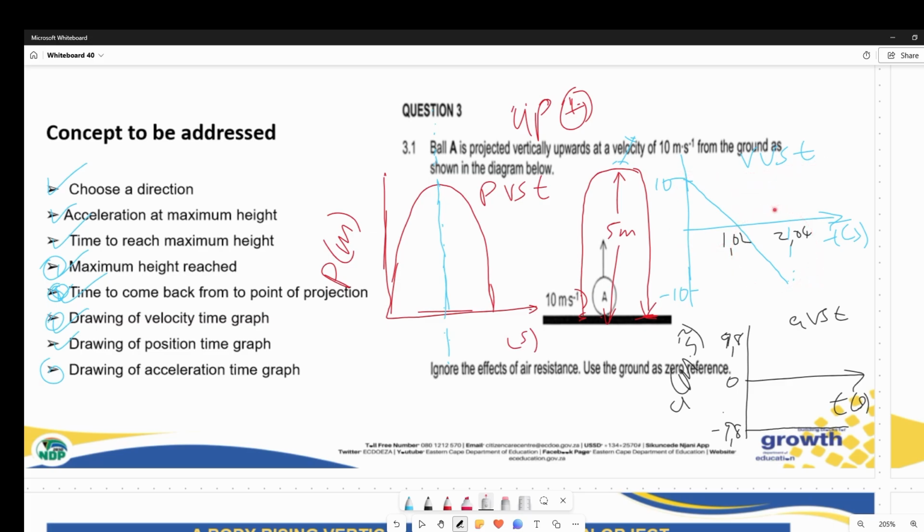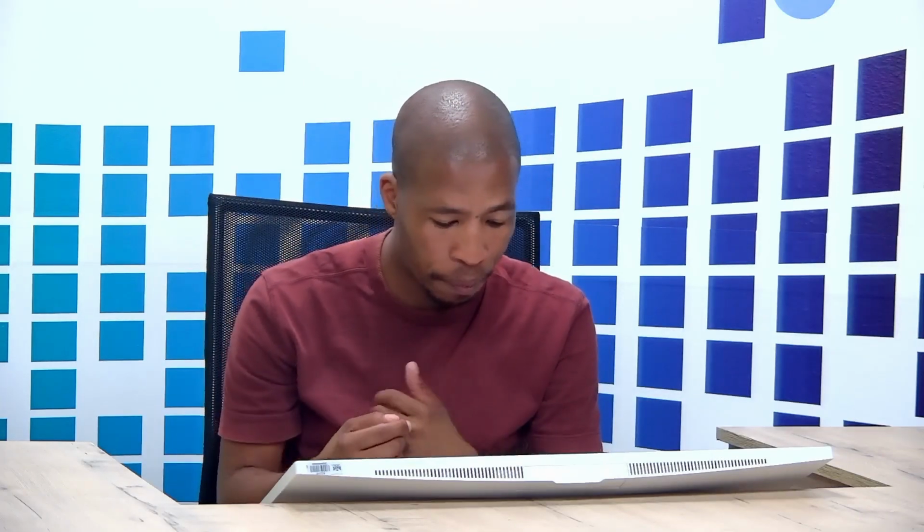So now from here, this one is for an object that goes from the ground, then returns to that point of projection, okay? So if an object is thrown at a certain height, that is from those scenarios we just thought of, scenario number 1 and scenario number 2, whereby the object was dropped from a certain height and also the object was thrown from a certain height, okay? So now, if you are to draw the graph for them, okay?